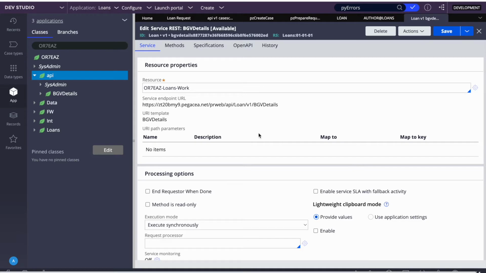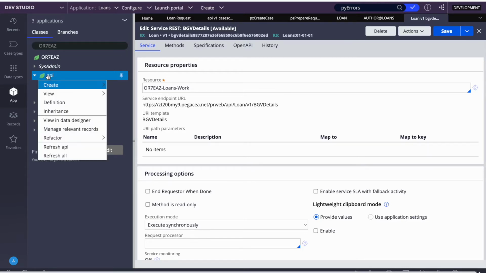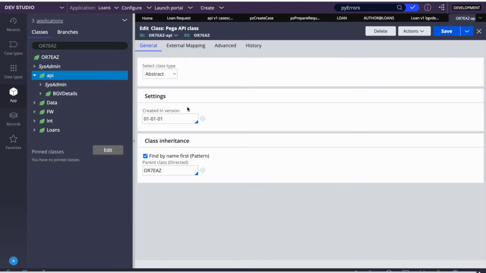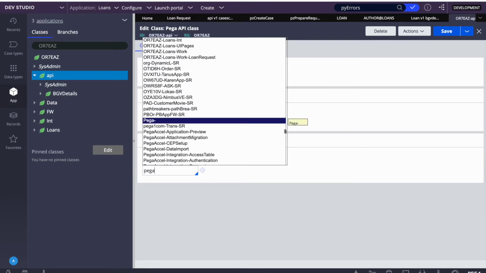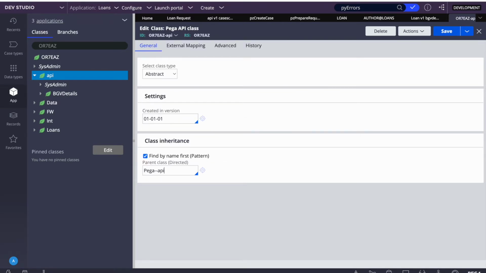You could ask how I thought about this one. Pega already had a similar structure for their DX API, so I created a similar structure so that we can reuse a few of the properties from that one. If you really want in future, because we are using Pega, here we can say Pega API, so that we can reuse a few of the things.